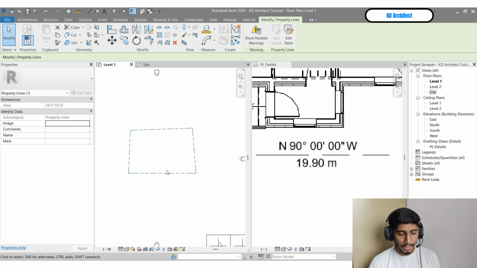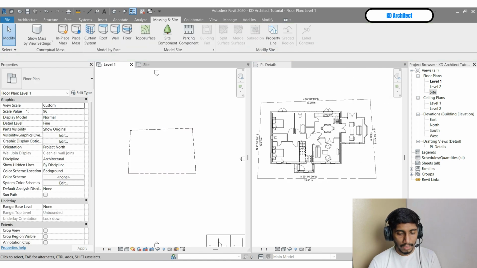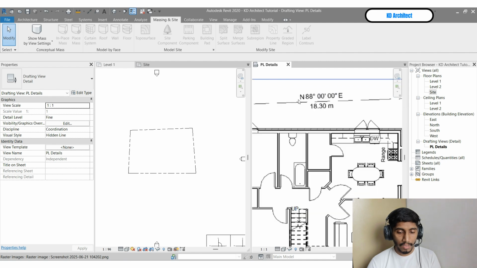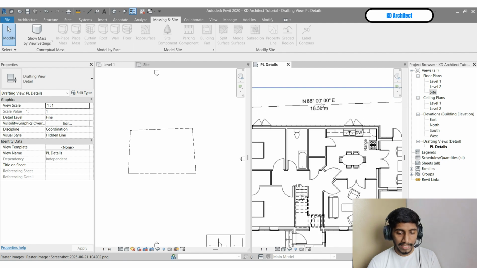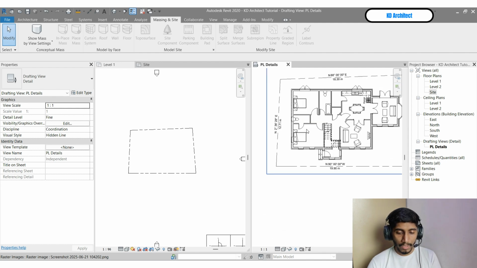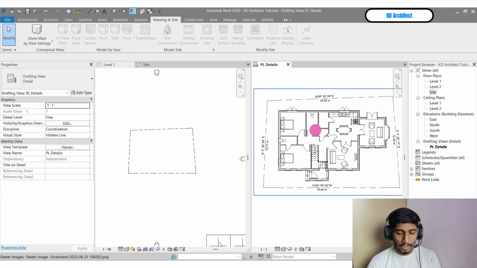So as you can see, completely we have got the property line. So whenever we receive the image or any sketch of the property line or survey plan, which have distance and bearing like this way, in that case, we can use the first method, that is entering bearing and length. So I hope you understood the first method of entering the bearings and length to plot the property line.